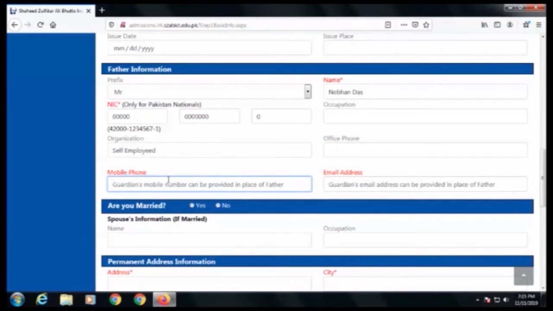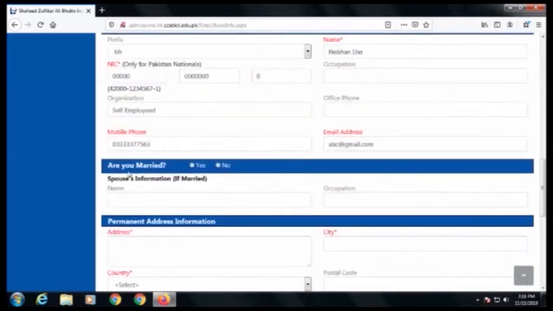Red highlighted options are very important, so you have to fill all these options necessarily. Then father's email. If you don't have father's email, then you can write your email for fulfilling the requirement. Then there is an option, are you married? Fulfill accordingly.